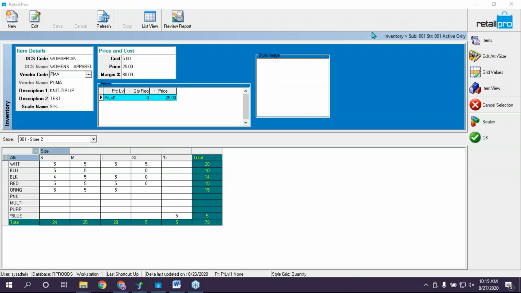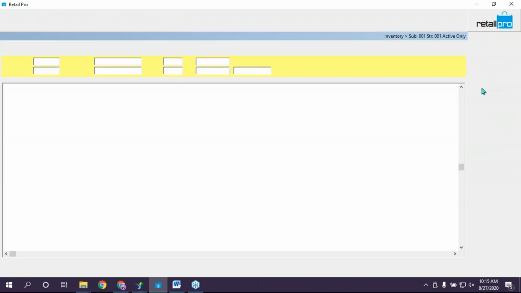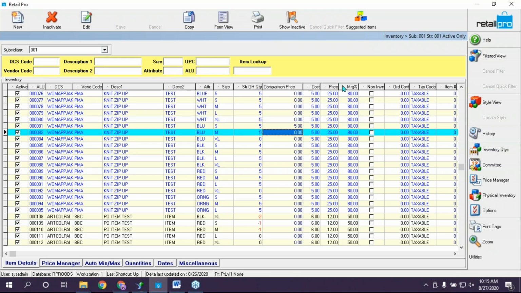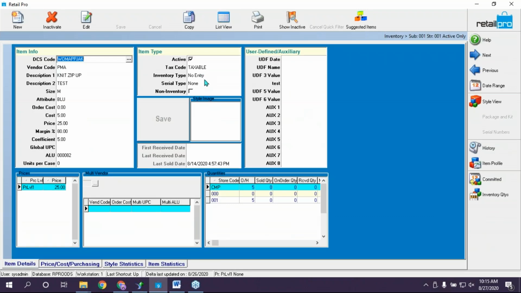All right. And so now I'm going to go ahead and come back to my item view here. We're going to talk about a few other aspects of our more advanced inventory. And, you know, advanced inventory, or the word advanced aside, it's not that scary. There's just a few things. We have our non-inventory items. And so a non-inventory item is something that we want to be able to sell and put on a receipt, but we don't necessarily need to track on hand for it.